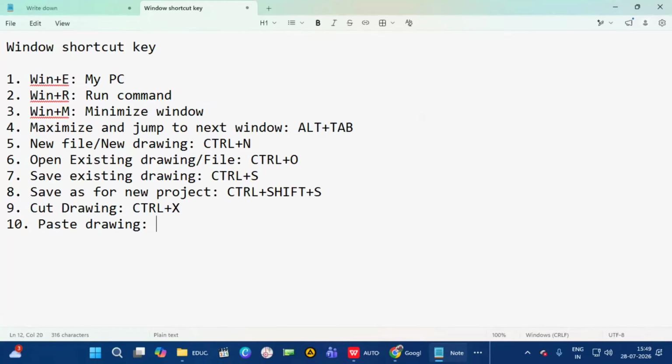Paste a drawing, Control plus V. Undo, Control plus Z. Redo, Control plus Y. Clear up here. Understand everyone? Okay.